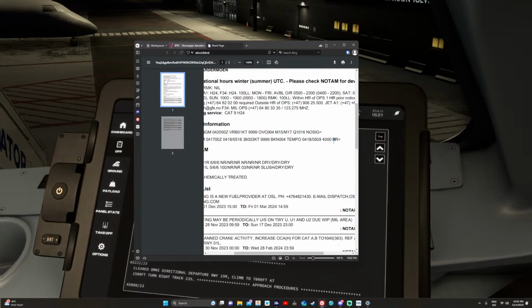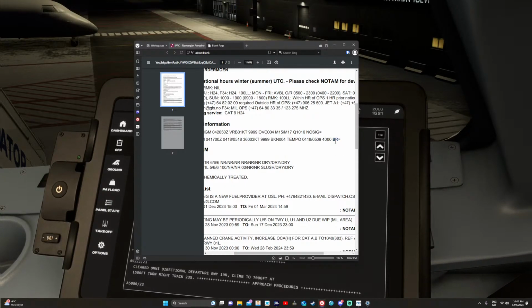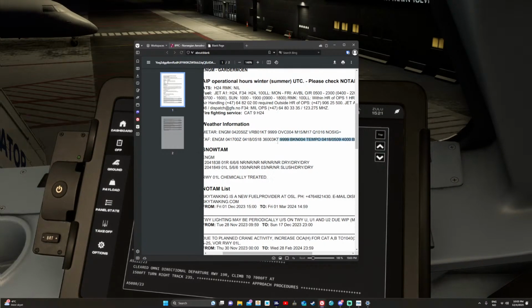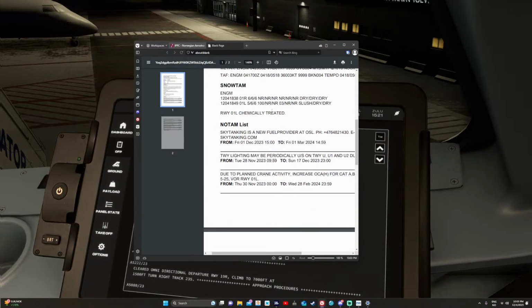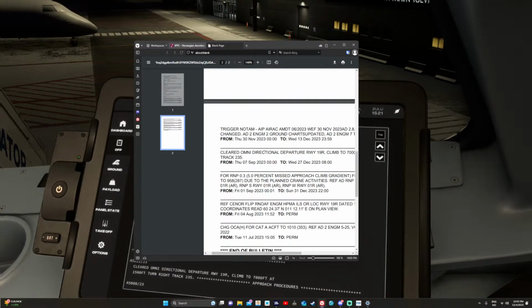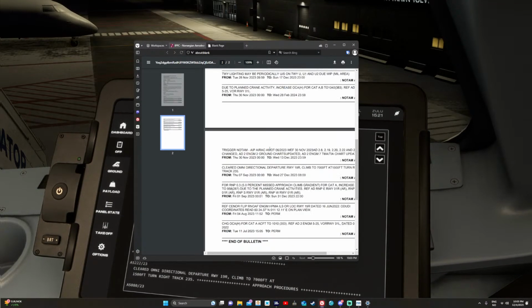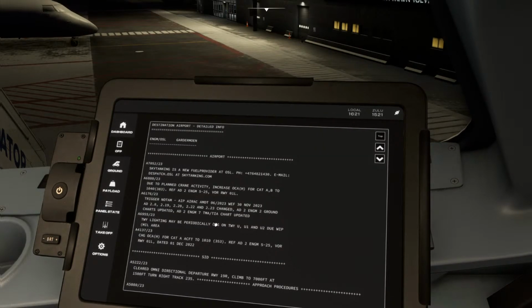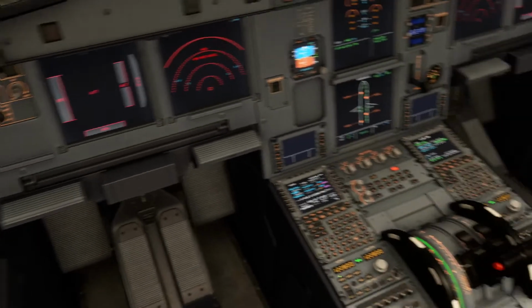I forgot what BR stands for. That's the end of the TAF. Anyways, it's going to be bad visibility into Oslo. And the rest of this is basically the AIP NOTAM list. New things as stated right here, so it's perfect.